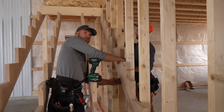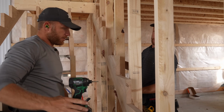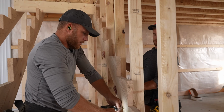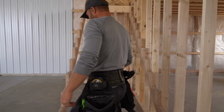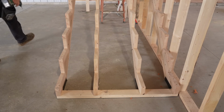In a perfect world, like a nice 1x8 or something, probably, or 1x6 would have been nice. But this is perfect too, just a little scrap piece of material. We'll get this guy fastened down to the concrete so it's nice and solid. And yeah, we'll have ourselves a staircase.